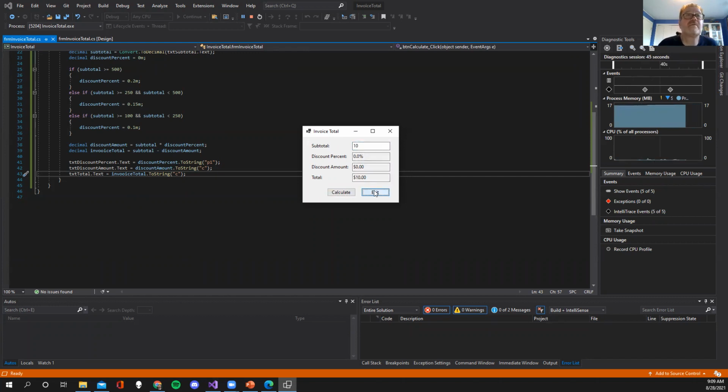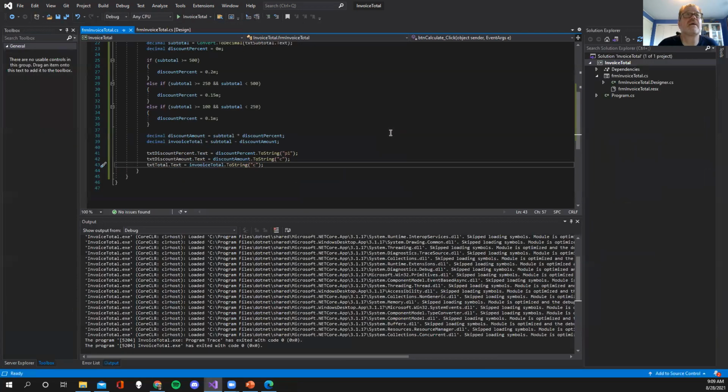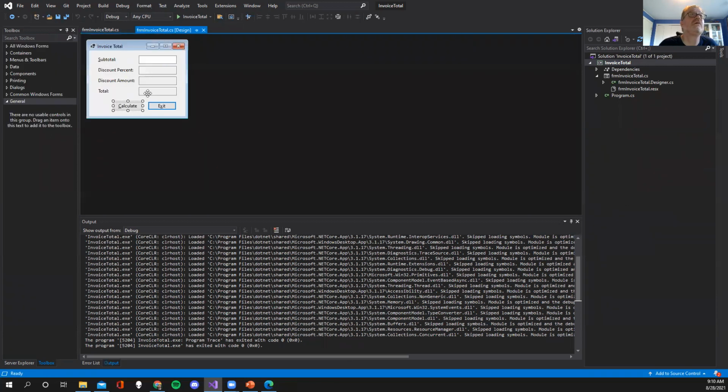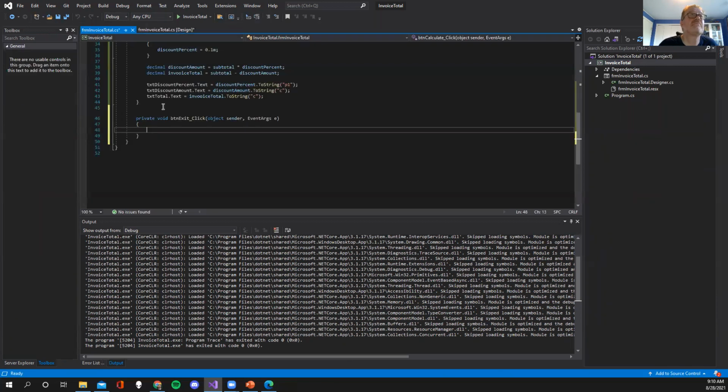All right. Now the exit button still isn't doing anything, and that's what we're just about to fix. So let's go back into here. And how do we get the code for the exit button? What I would do is go over here and double click on the exit button. Here's the exit button, and it's the code behind that. Double clicking on the exit button was good, because what it did is it created this sort of event.